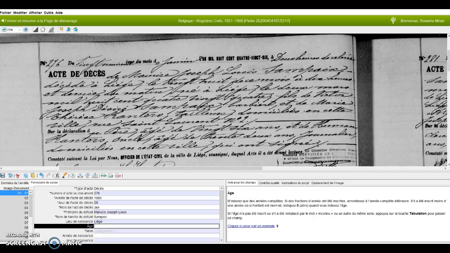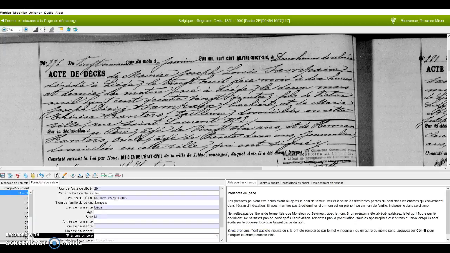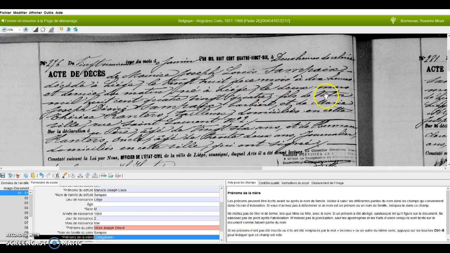Age, I'm going to look for the age. I don't see the age right off. I do see a date of birth. Le 2 mars 1884. And I see that it says fils, son of Victor Joseph Désiré Sampaix. And we know the sex by the ending on né, as well as his name and that he is a son. So I'm going to put masculine right here, and then I'll put his name in, or I'll put it on top, or his father's name I'll put in now. Okay, so I just went back in and put the father's name, Victor Joseph Désiré Sampaix.